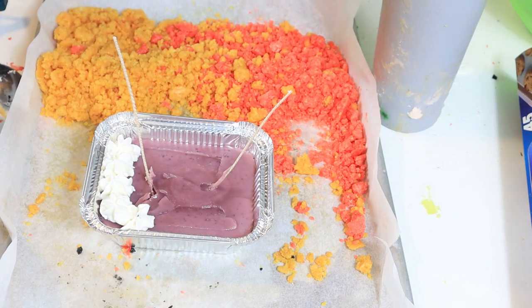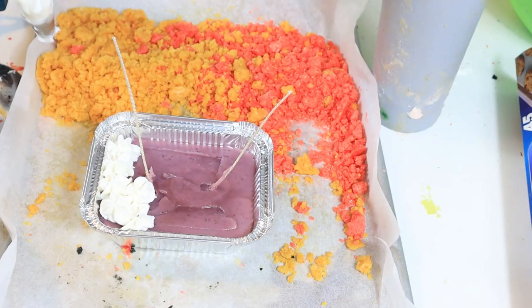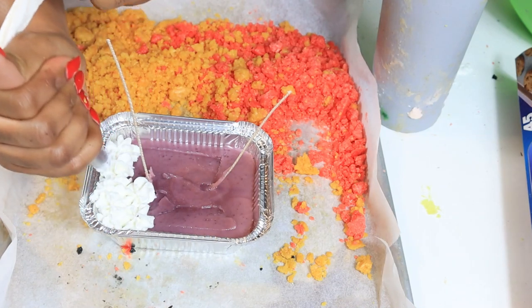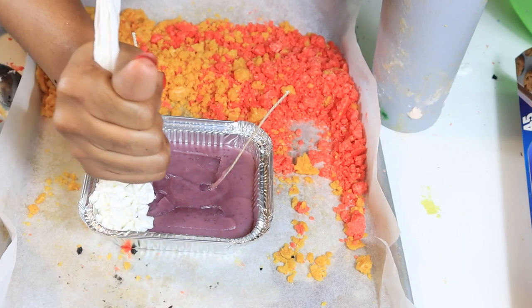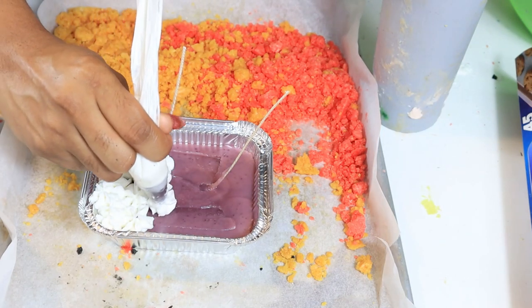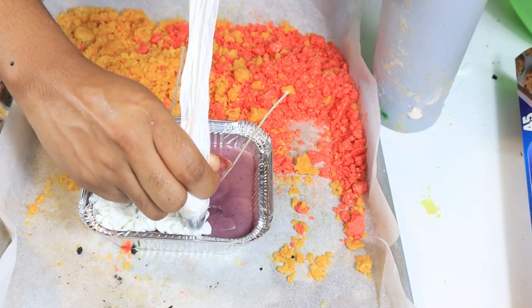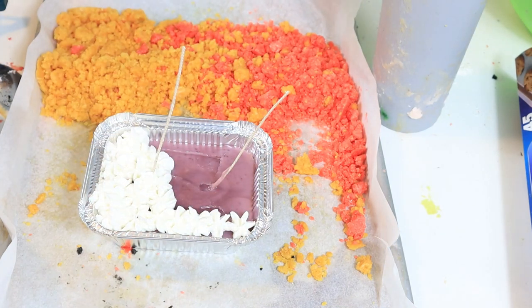I told you guys that I'm going to start splitting these videos up into two, because I usually do like five candles at one time. So I'm just squeezing out the excess wax so I don't waste it. I'm going to put some new wax in here because we're going to make this nice and pretty. Make sure you're covering all of the bottom up and everything. This is nice and pretty. I'm just going to pipe all the way across the top.